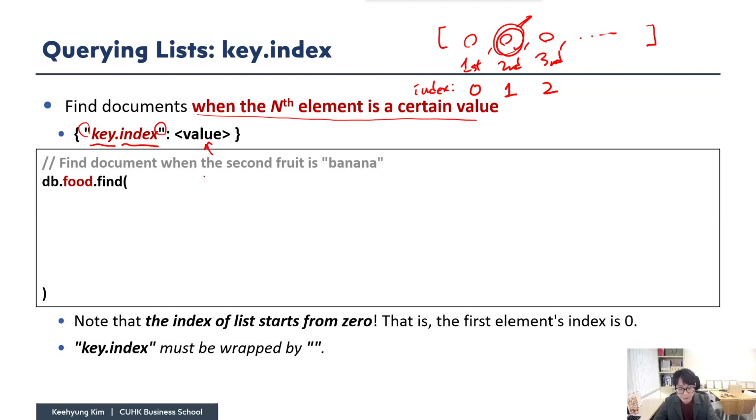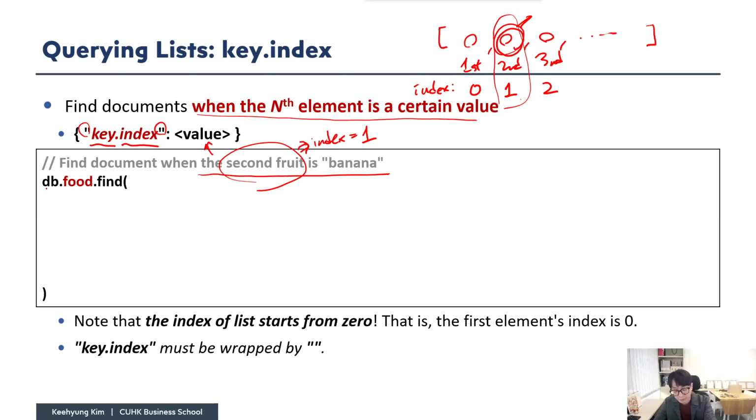You want to find the document when the second fruit is a banana. The second fruit, so the second element, is index 1, since the first is index 0. So when the list index is 1, it should be banana. That's what we want to do here.